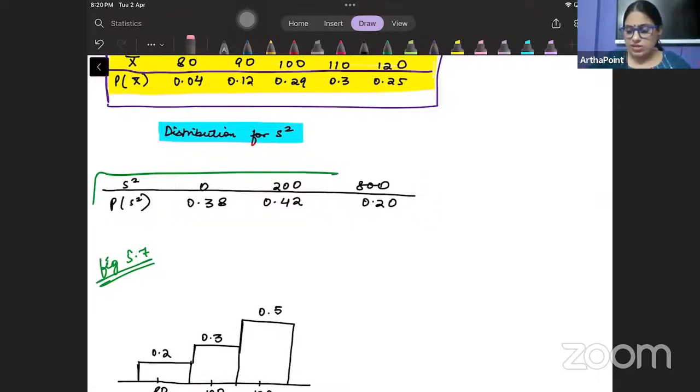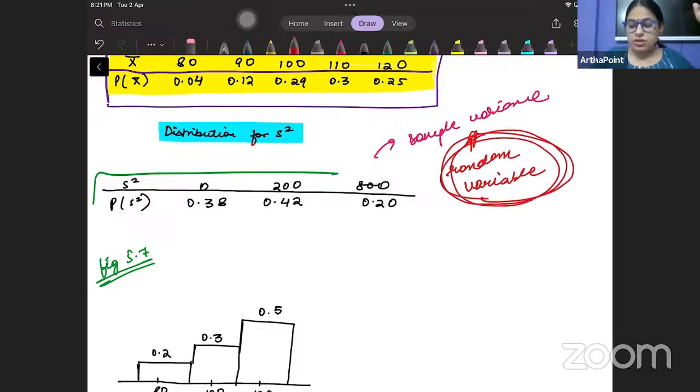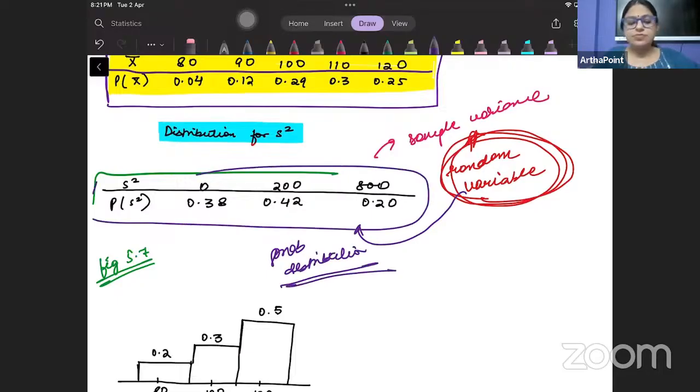Again, beta, I want to point this out that we are talking about the sample variance. And because the sample itself is a random variable, in the last class we had studied that whenever you're working with a random variable and you do something on it, मतलब आप random variable का mean, median, mode कुछ भी निकालते हो, that also remains a random variable. वो भी एक random variable ही रहता है. Right? So since the variance of the sample is also a random variable, क्योंकि ये भी एक random variable है, therefore there will be an associated probability distribution with it. उसके corresponding हम एक probability distribution बना पा रहे हैं.